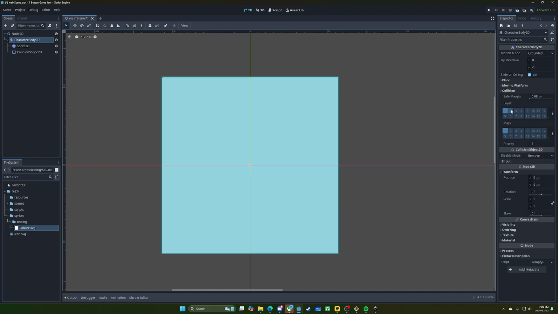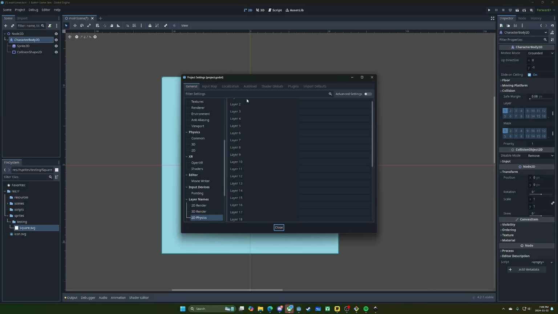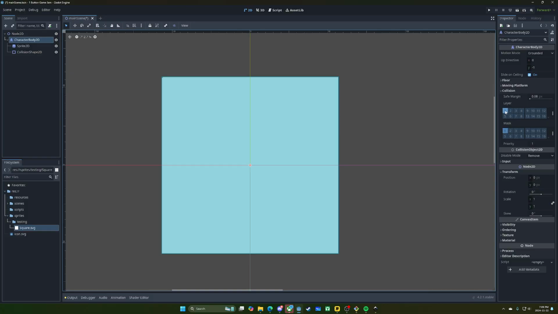And there's going to be an input map on collisions to fix for this to work. So I'll go and edit layer names. This is going to be my player, and in an endless runner for now, the only other thing we'll have is terrain. That's probably going to change at some point. So I'm the player.